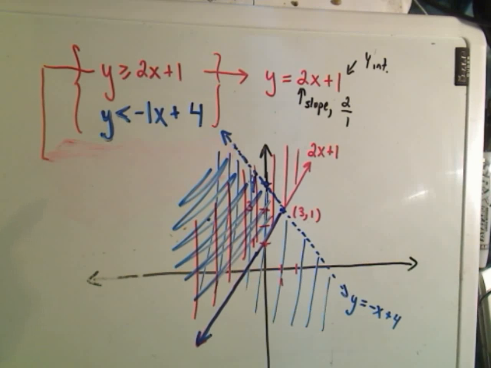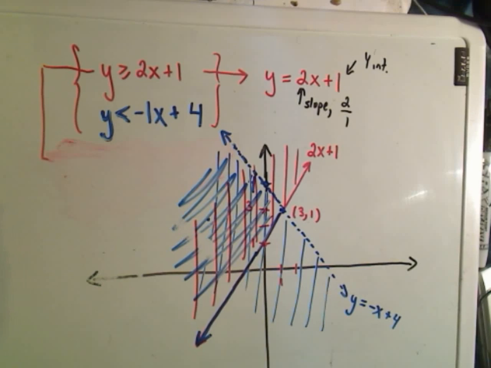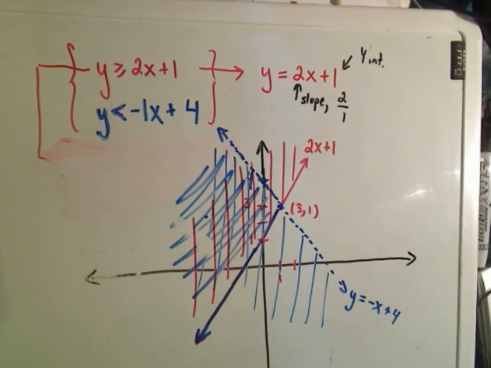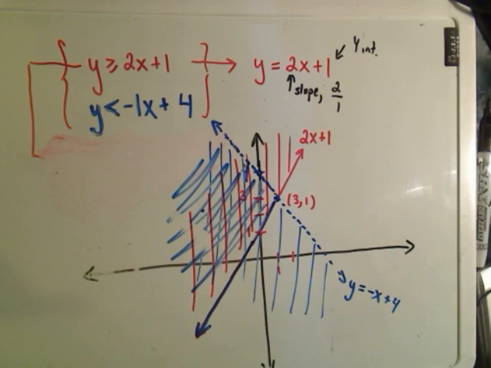Alright, so this is example one. I think I'm going to do a couple others of these with some more inequalities. Hopefully my graphs, I'm going to try to make a point to make them not as cluttered. But this is the basic idea in all of them. Again, just depending on how many inequalities you have, you're just going to get, you know, your region is going to get chopped up a little bit more. So alright, I hope this helps.